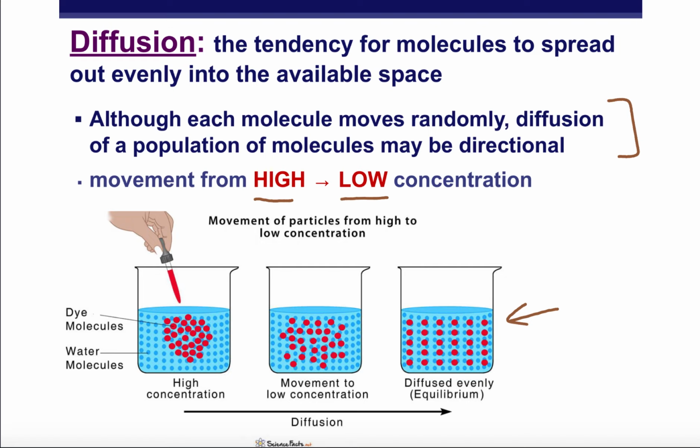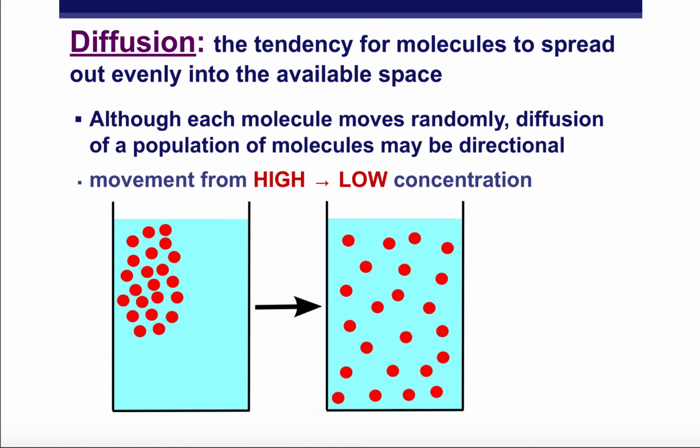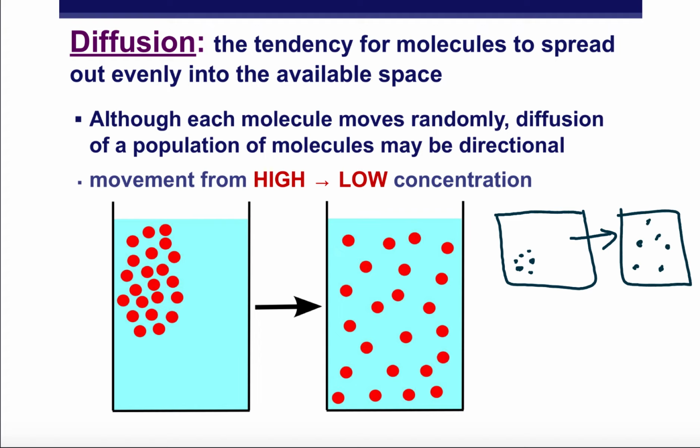All right. Now it's not this perfectly ordered spread. It actually looks more like this, but that's the basic idea. For those of you handwriting your notes, one suggestion is this really simplistic picture of diffusion that I like to do, where I just show diffusion going from this example to a more spread out example. All right.